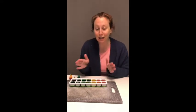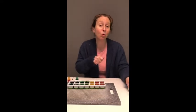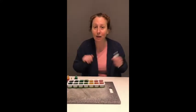Okay, the next thing I need to do before I put this in the freezer is get something to stick in them so that when I pop them out later, we can have something to hold on to. So I was thinking popsicle sticks would be great. But I started looking around my house, and guess what? I don't have any popsicle sticks.